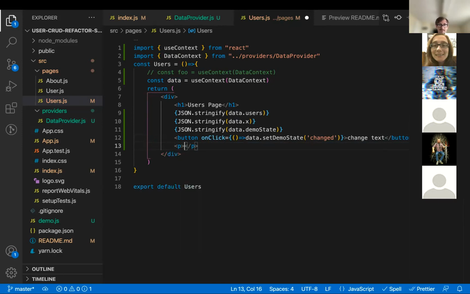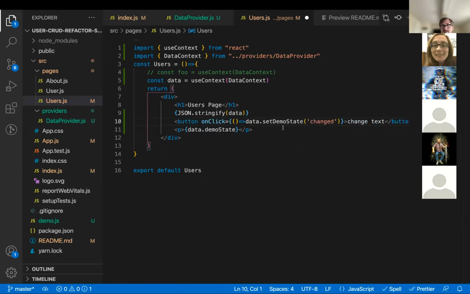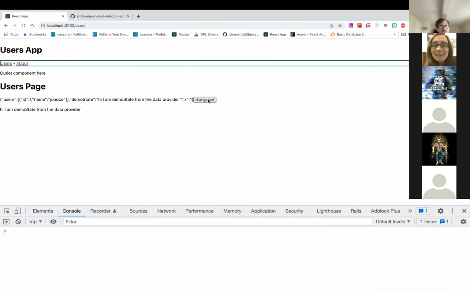And let's just throw this down here. I don't need to stringify that either, since it's already a string. Just have that there so we can see data. Okay. This is more just for demo. So I have this onClick where I set my demo state to changed. So change text. Boom, that's changed.